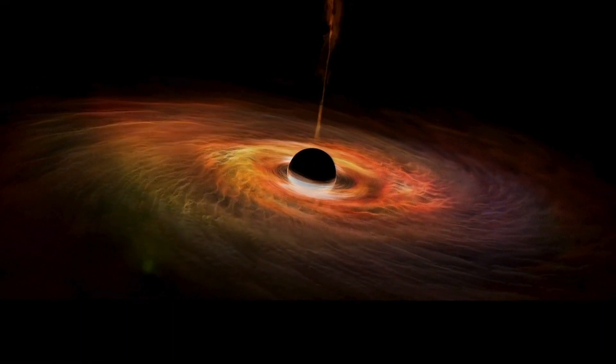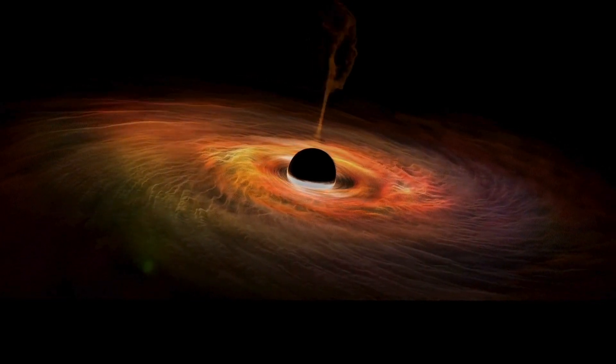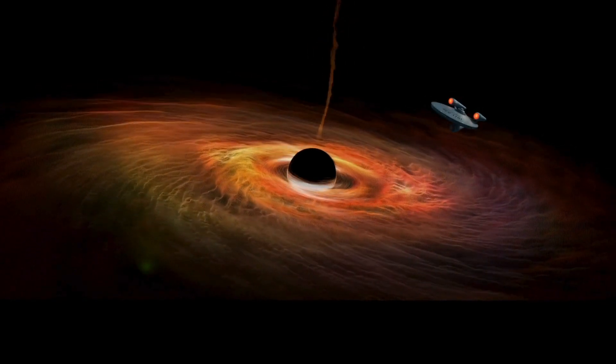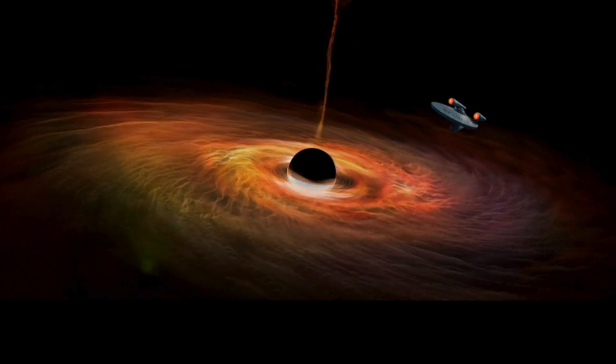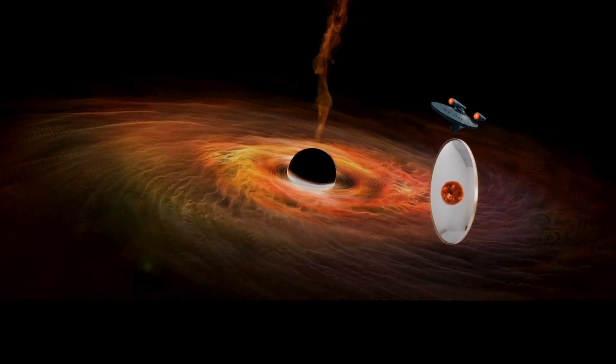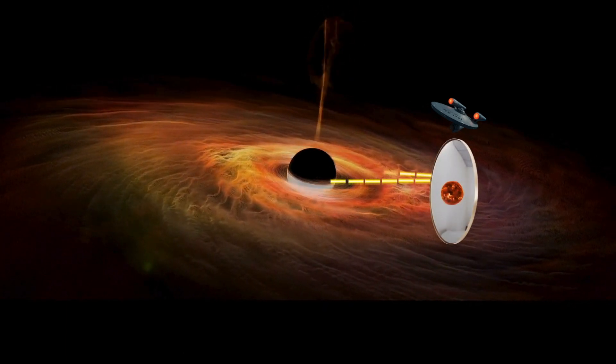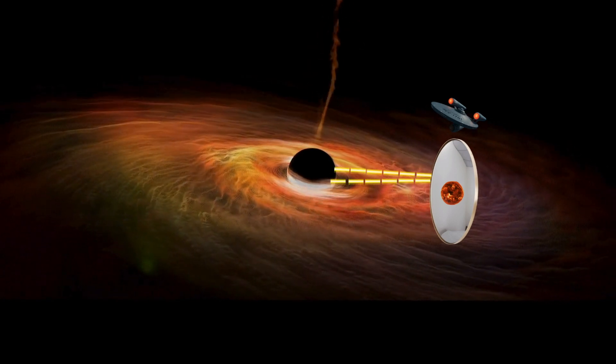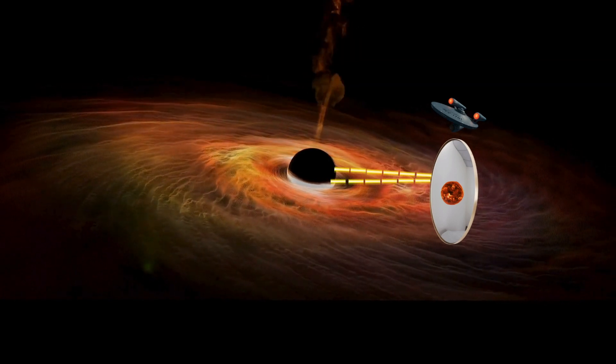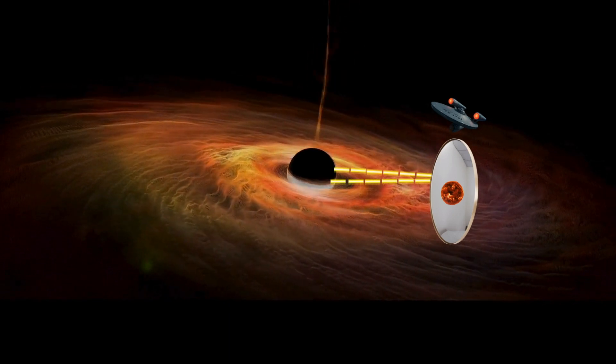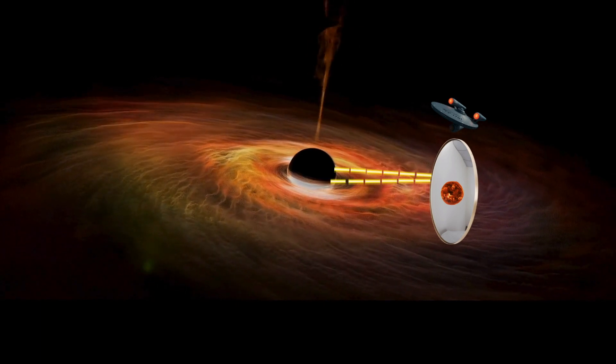Picture yourself in deep space, hovering just beyond the event horizon of a massive black hole. Far enough not to be pulled in, but close enough to feel its gravity and its spin. Now, imagine placing a perfect mirror in front of that black hole, a mirror designed to reflect every kind of wave the black hole emits. What happens next? Waves that might have escaped the black hole bounce back in return, amplified right toward the black hole again.